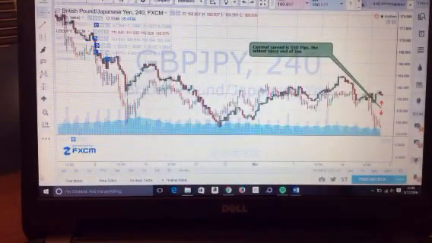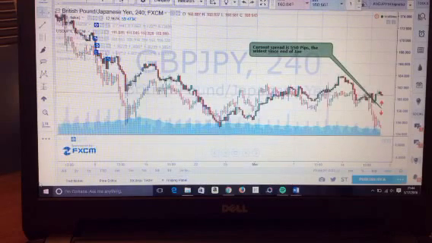Really good correlation signal here tonight. Pound yen to dollar yen. So if you don't know what correlation trading is, it's somewhat different, somewhat similar to just directional trading. Okay, I could just show you quickly how it's different.